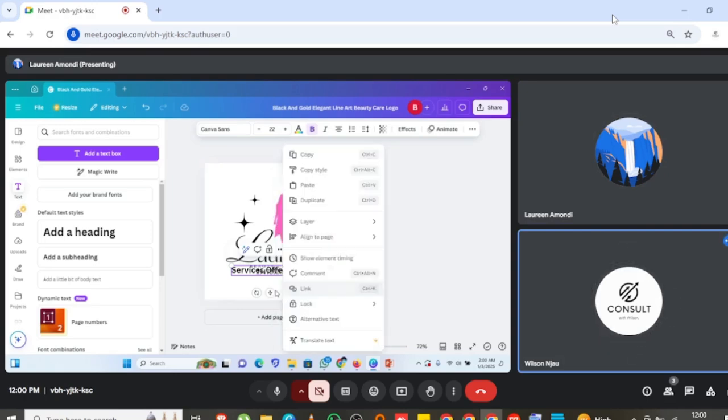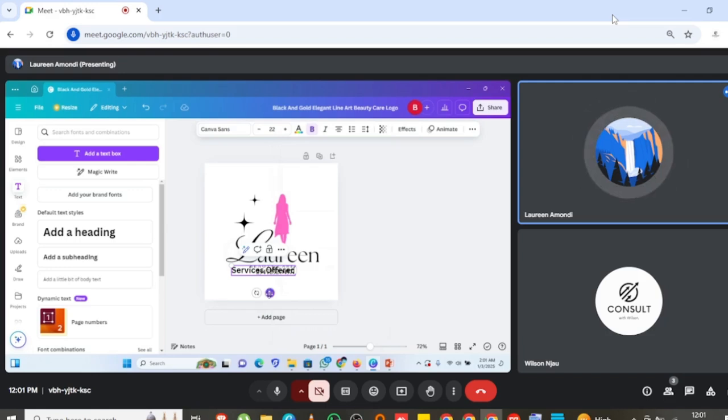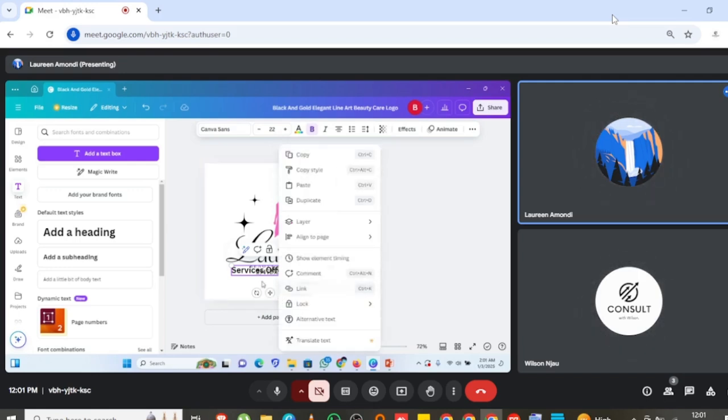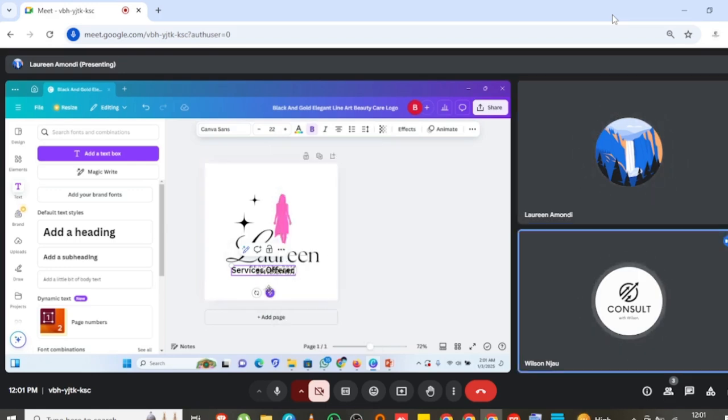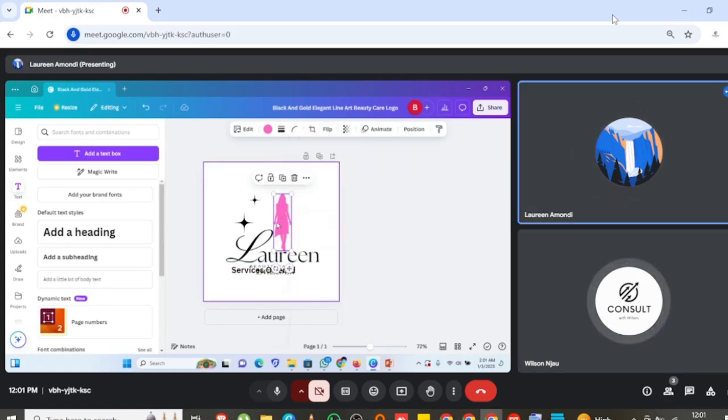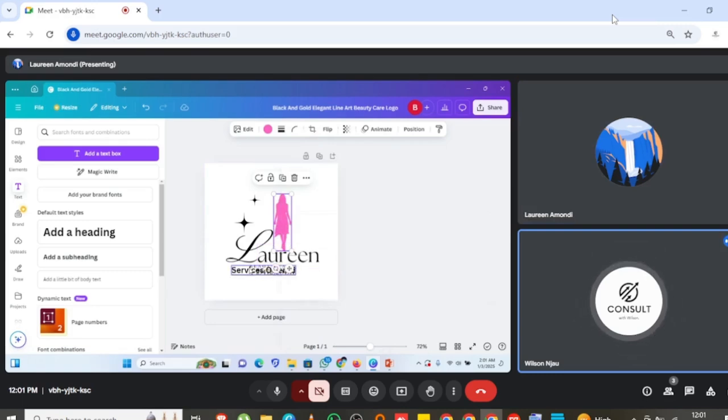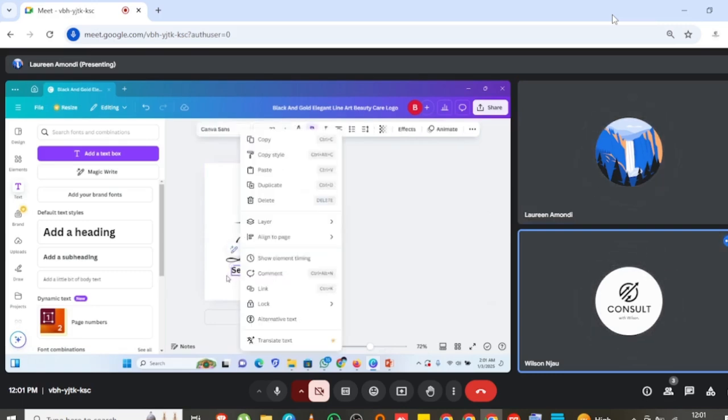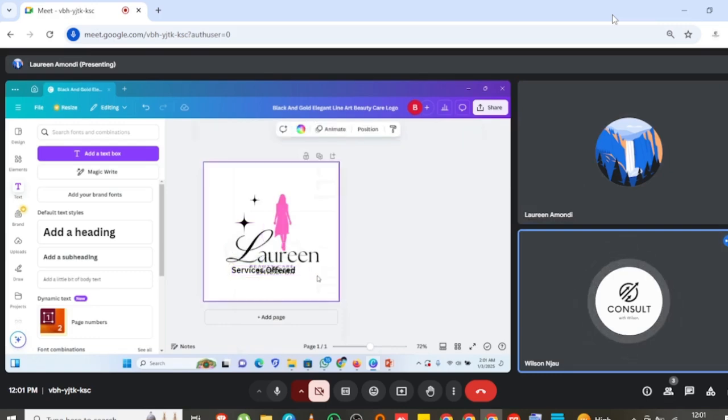No, it's not. It should be though. Try dragging anything else. Even this one is not dragging. Well, it should be. The advantage of Canva, if right now you closed it and restarted it, you will come back here.